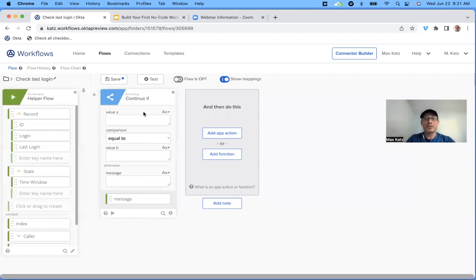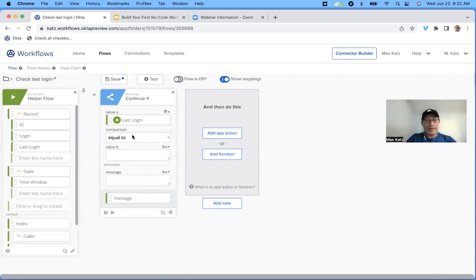Continue if. So this is a check. We say, hey, if last login is empty, then let's not continue this. So we're going to take last login, and we're going to map the data here. And the way you do it is, I really love this, you just take it and then connect it like this.